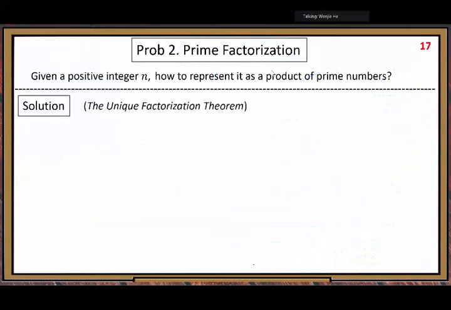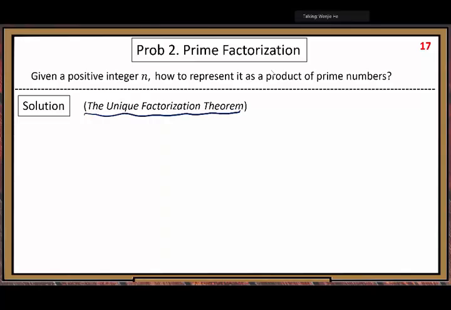Now look at the standard. What's the standard form? There is a famous theorem in number theory called the unique factorization theorem. It tells us that if everyone uses the standard form, then the factorization is unique.